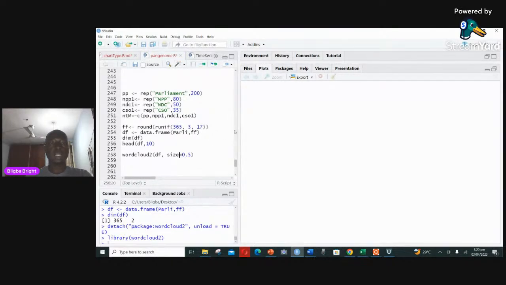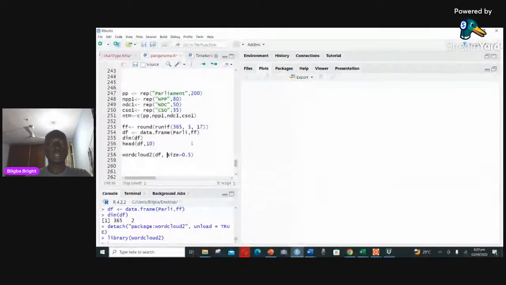So when you do that, and before you run that, word cloud is one of the bulky images that comes. So you have to make sure you create a space for the plot size, so that if not, when you run, sometimes R will say that the margins are too large, or the image is too large for the margins. So you see it's not an error, you just need to stretch this over.